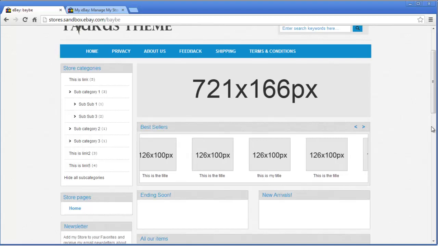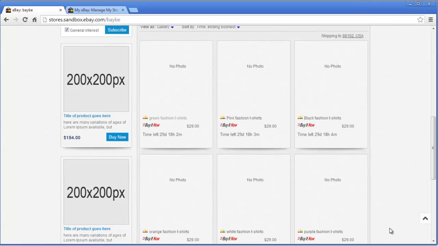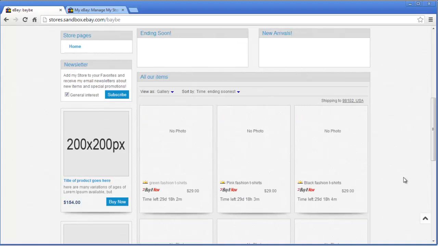And if you'd made those edits, your information will now be in here. Also, we're working in a sandbox environment, so I need to point out that it says no photo. On yours, in the real live environment, your actual product image will be displayed here. All this content inside of here is normal eBay information. It's dynamic, so it will just pull in your products. All we've basically done is given it a nice little sexy style.